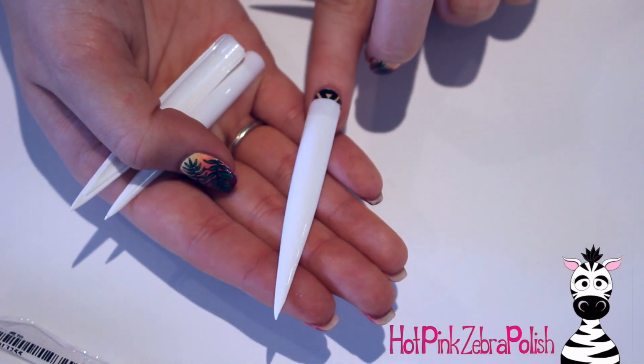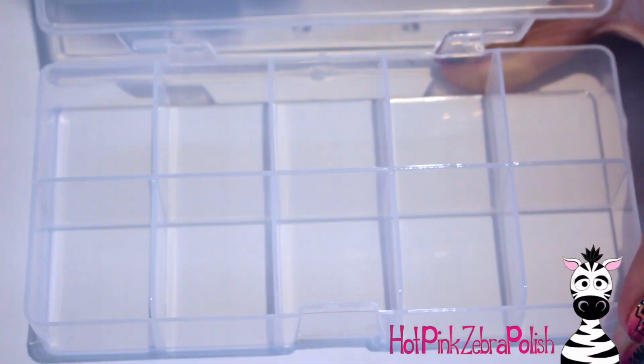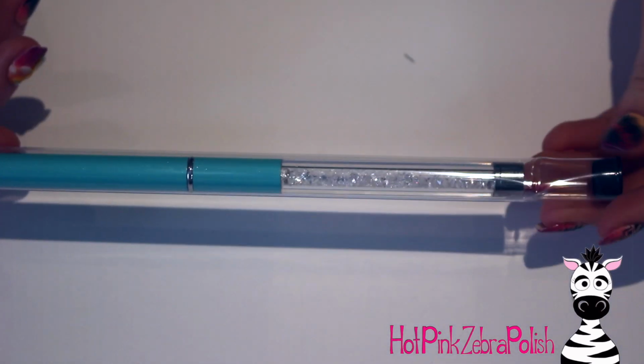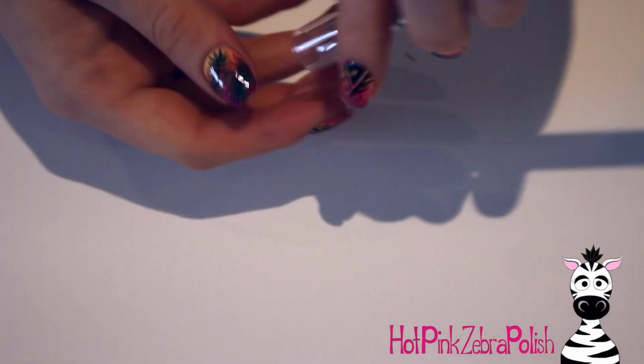I don't know what I'm going to do with those, but there will be something in the future done with those. I feel like they have lots of potential. And then there's also just a little box that I got to store these in, since I knew they would just be in little baggies. I figured having a nice box would quicken things up, you can just grab stuff quicker. Makes it all easier.